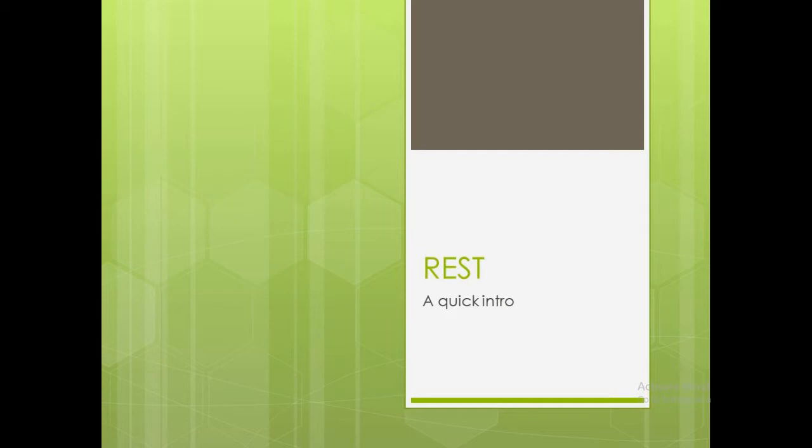Before we talk about the CRUD operations in Elasticsearch, we need to talk about REST and RESTful APIs. The reason is that Elastic is built on top of a RESTful interface, and that means to communicate with Elasticsearch you need to communicate with it through HTTP requests that adhere to a REST interface. So let's talk about what that means.